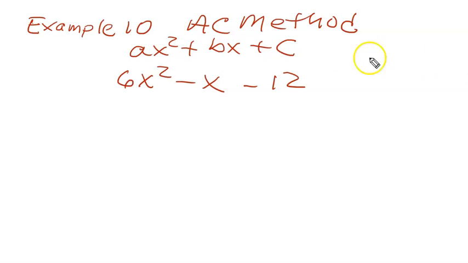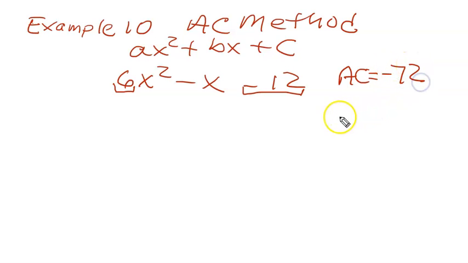So in the AC method, which eventually results in factoring by grouping, you want to first see that it's in standard form. There it is. There's no common factors. And they're asked to use the AC method. Well, what is A in this expression? Well, A is 6, and B is a negative 12. So you are to multiply the A times the C, and that gives you AC equals a negative 72.